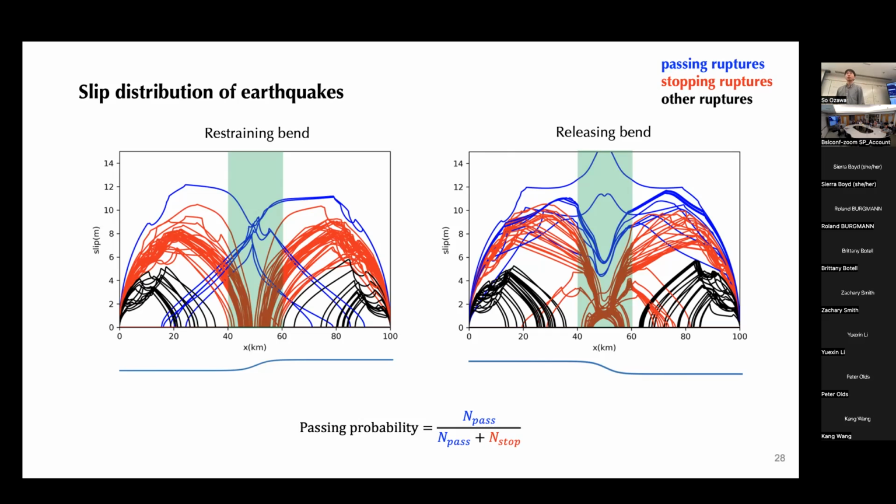Can you remind us, where do the ruptures start? Do they always start at the ends? Yes, they mostly start at the ends. Basically, we are only considering the events starting here and here, and we are not thinking about others. Because otherwise that would make a difference too, right? Depending on where you start.